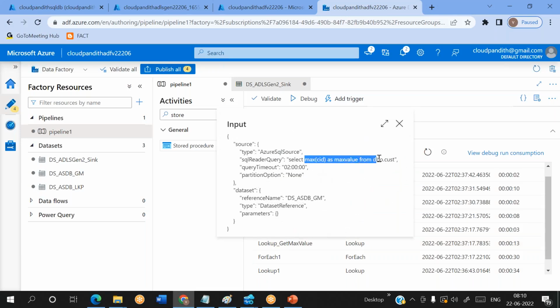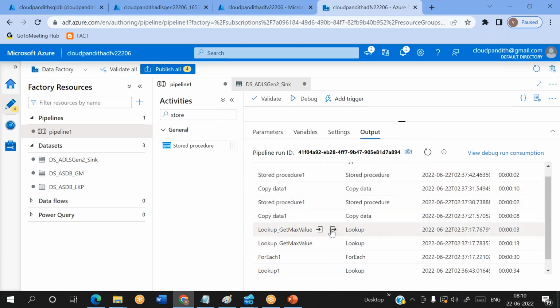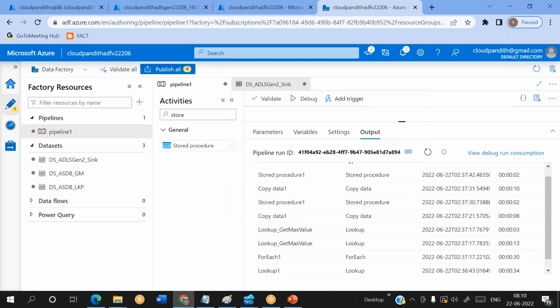See, max of CID has the max value from dbo.cust. So what is the max CID value? 4. What is the max order date? 2022-01-04. Okay, so 2 steps are completed. Using a lookup, you read the last processed value. Using another lookup, you read the max value. Next step, copy activity.